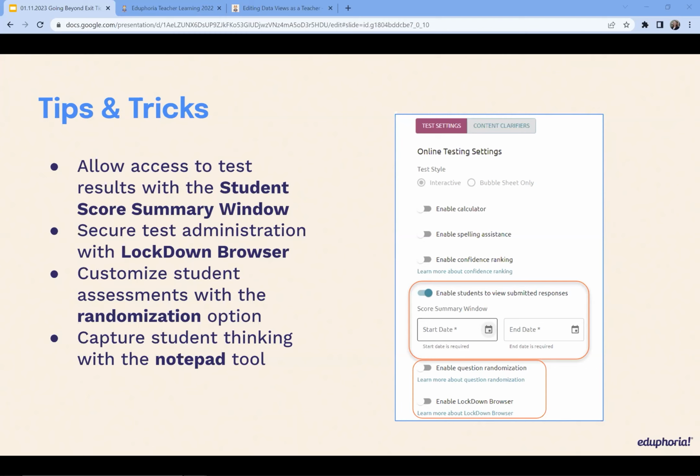Okay, additional details. We also had one come up in the chat, how randomization and student score summary work together. So the great thing is, when randomization is enabled, this is only impacting the student's experience taking the online test. Once they enter the student score summary, all students will have the test presented in the order that it was written. So it'll match your data analysis, and all students will then have the same experience navigating the test from student score summary. Yes. Thank you, Tara. That is correct.